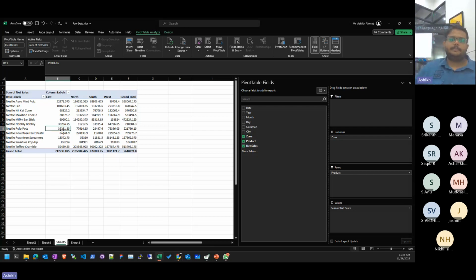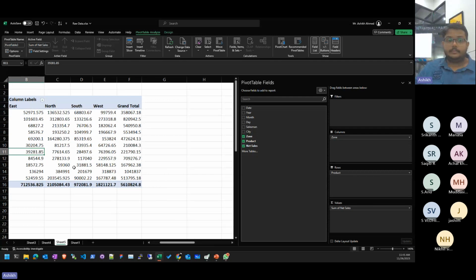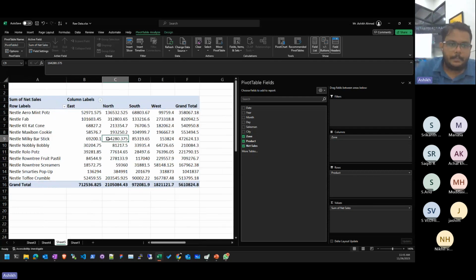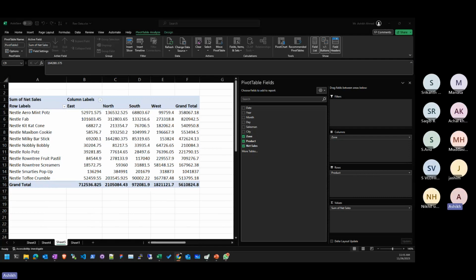This data tells me how each of the products, their sales is in different regions. Anybody online, if you need any help, let me know.